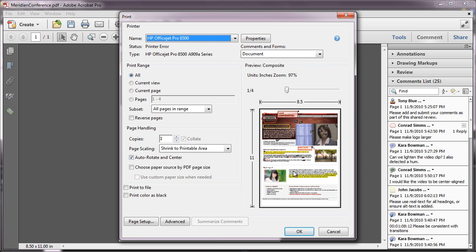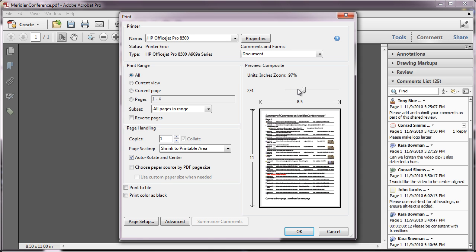preview. If a particular page contains a comment, then the next page will display a text summary of the comments. You can either print this comment summary file or create a PDF of it.